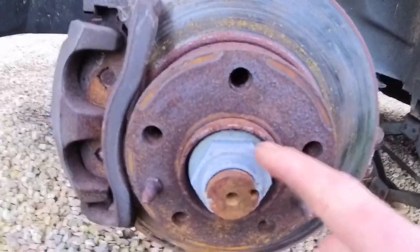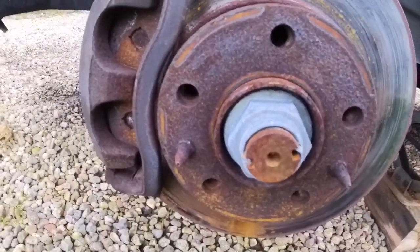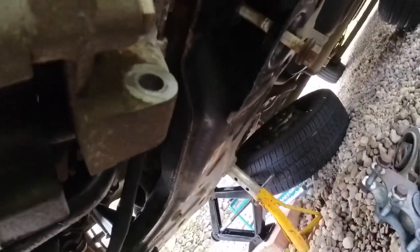drop the gearbox out. Again, it would be nice to undo the hub nut and take that drive shaft right out, but I just haven't got a socket that's big enough for that. Next job is this rear gearbox mount, which fits into this subframe. It's got this big bolt going through it, which is like one of the tightest things in the world. That thing sits up there and bolts onto the back of the gearbox with these three bolts here. Take that out of the way, get out of the equation.